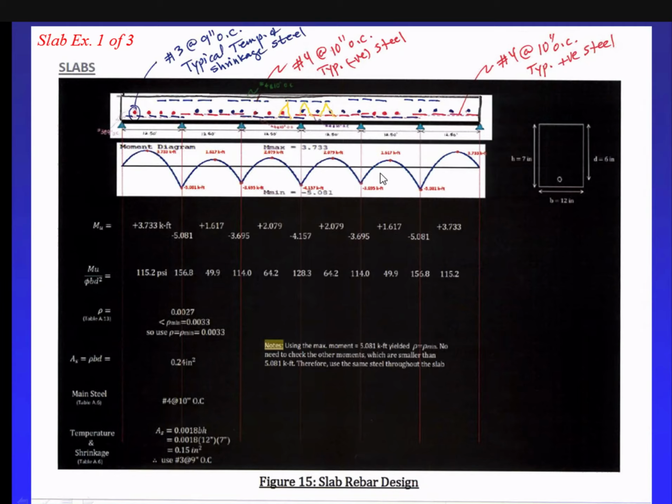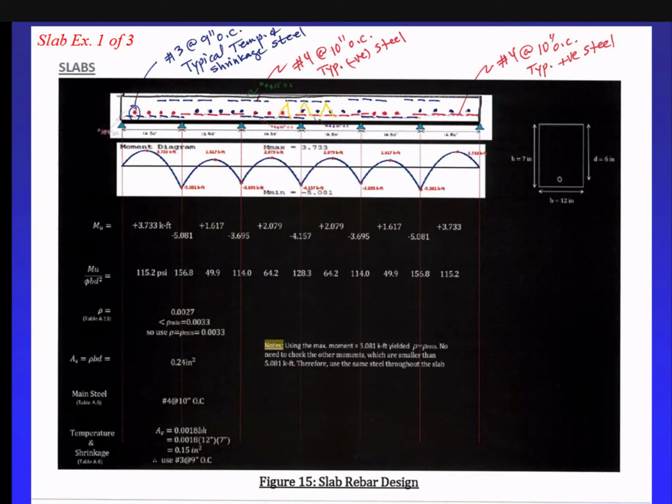Any questions? So now with this, you should go back and please do that before next week, next class. Make sure you go and design your slabs. It's very easy. See, I gave you everything you need. You're going to have different numbers. Design them, put it in your 3-ring binder, and you're done.